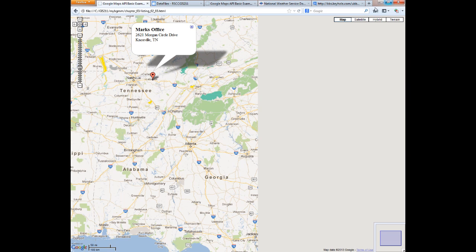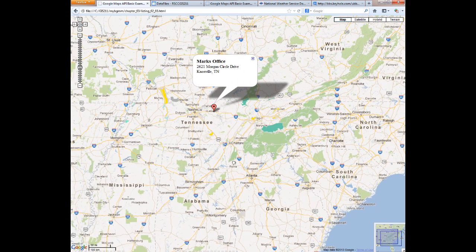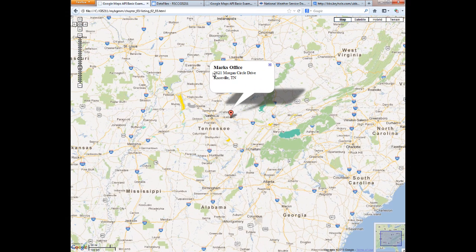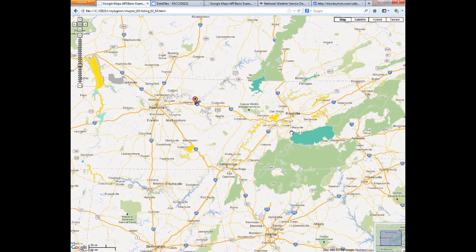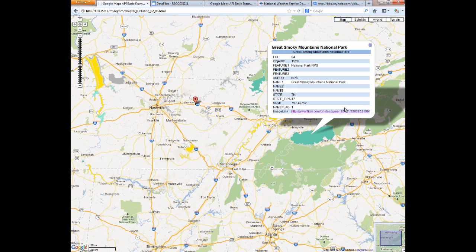And you see after a minute there it loads that information. It did my automatic pop-up. I've now customized that with my information, and you'll see that there's other files open on top of our Google map here. And I can zoom into them a little bit, sometimes it helps when the info window opens. But if I click on the Smokies, for example, notice my marker here changes to a little finger, so I know there's something clickable. And I click on that, and it pops up the information that I had in my attribute table for that layer.